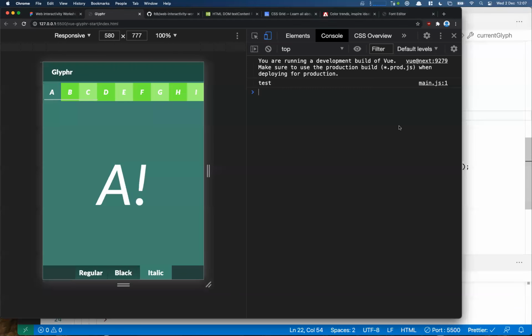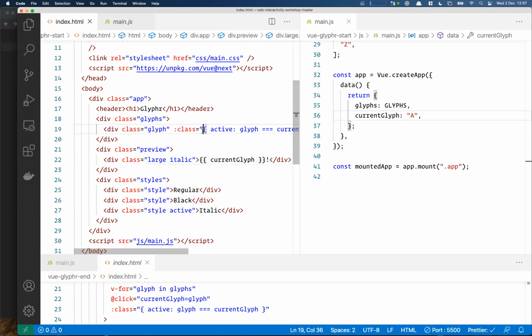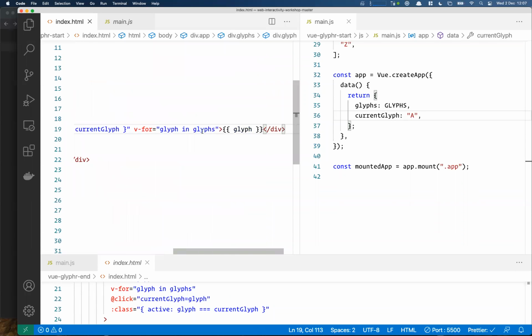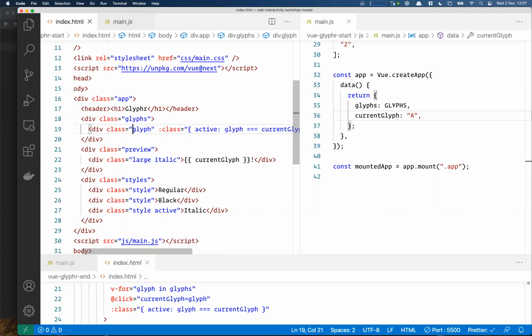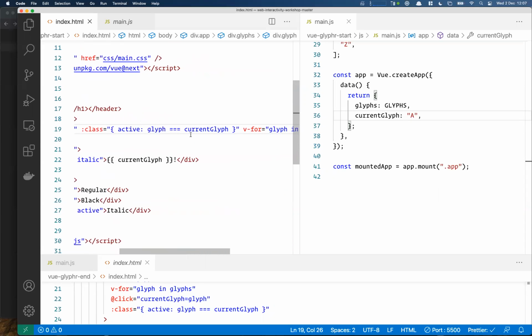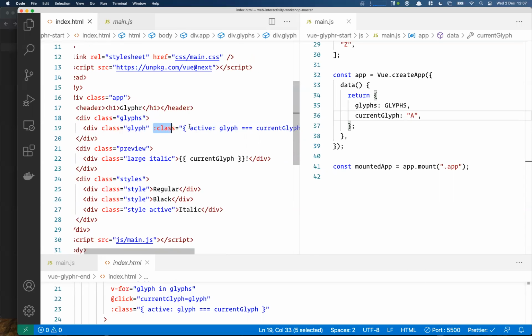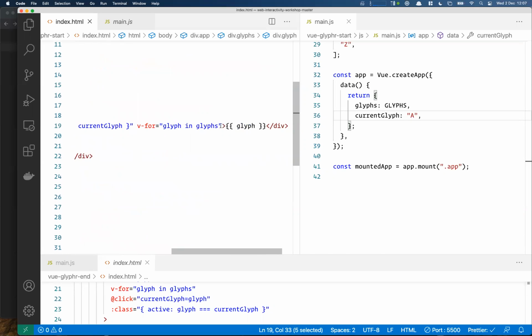It would be cool if we could click them though. So we can't do that yet. And this is not actually that difficult either. What we do here is as an attribute, so we have class here, we have colon class, we have the v-for, we can also add click. So when we click the item, what needs to happen? We could call a method here that changes that letter, but it's actually so simple that we can just write it here.